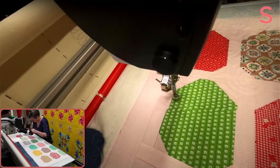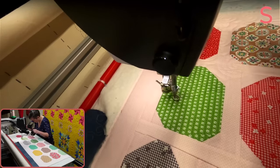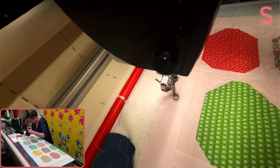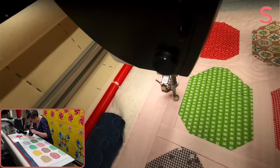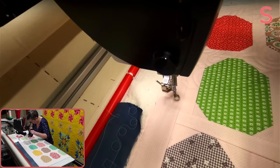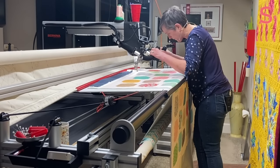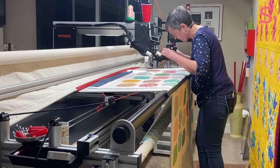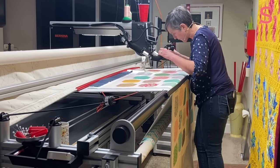However, this is my preferred way to quilt for sure, especially when I'm doing a large-ish edge-to-edge project. It's just such a calming sound. And I definitely prefer it over the sound of the motor revving and slowing when I'm working for long periods of time. But that is a matter of personal preference.